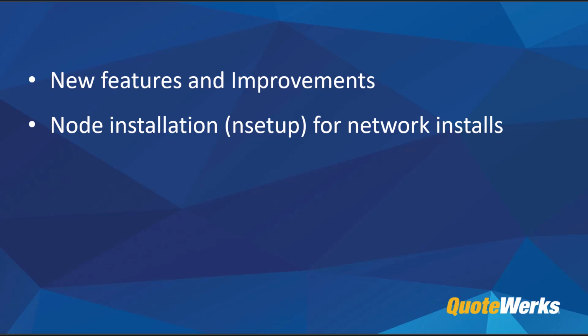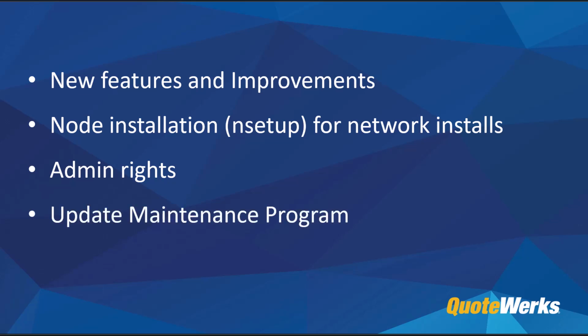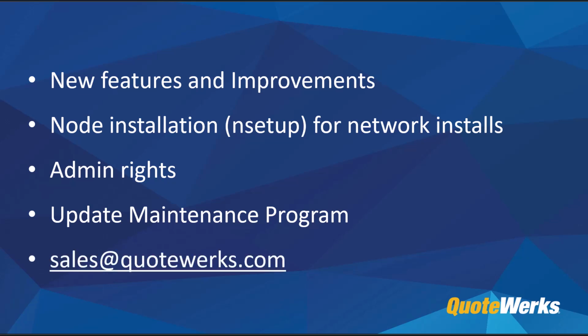In order to be able to upgrade QuoteWerks, you need to ensure you have admin rights to the machine you are upgrading and a valid Update Maintenance Program or UMP subscription. If you do not have UMP and would like to be able to upgrade, simply reach out to the QuoteWerks sales team and they will explain the process of securing a UMP subscription.